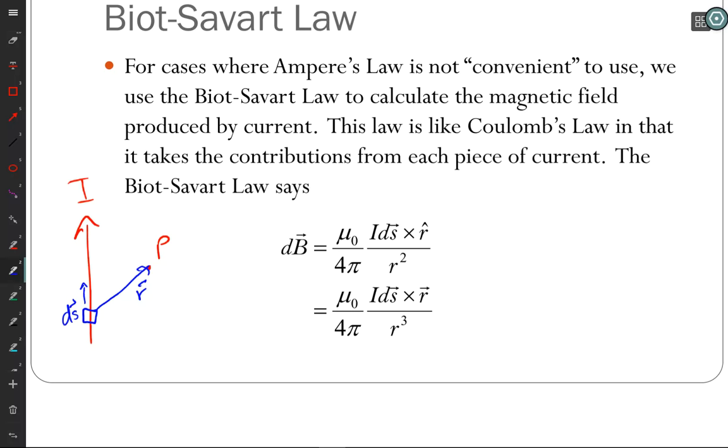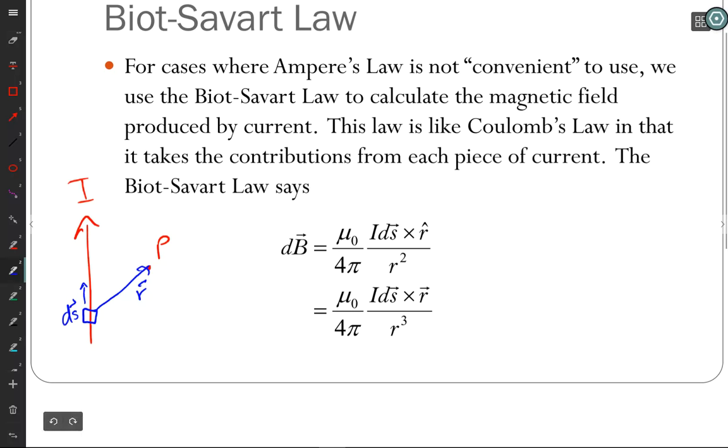So ds, index finger, then orient your hand so you can bend to the r vector, and the thumb points in. So at this point, and notice it doesn't matter where on the wire I am, I'm still going to have the field going into my page. So the first thing I identify is the direction. If I have more than one direction, then I'm going to have to break things into components, just like we did with Coulomb's law. Oh, Gauss's law too.